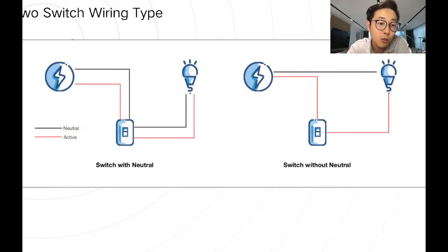And in electrical wiring, there are basically two wiring types. The first here is a switch that requires a neutral wire, and the second is a switch without neutral wire. That makes the switch two completely different systems. You will also need to know what kind of wiring systems you are going to fit in your project. And LifeSmart offers solutions for both of the cases, which I will show you in the following slide.